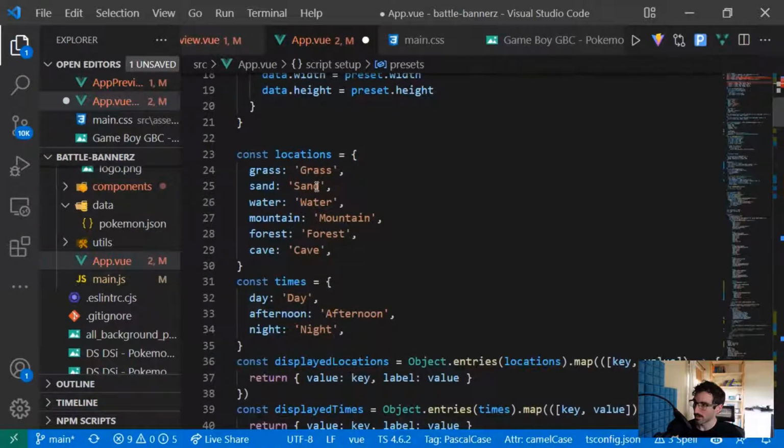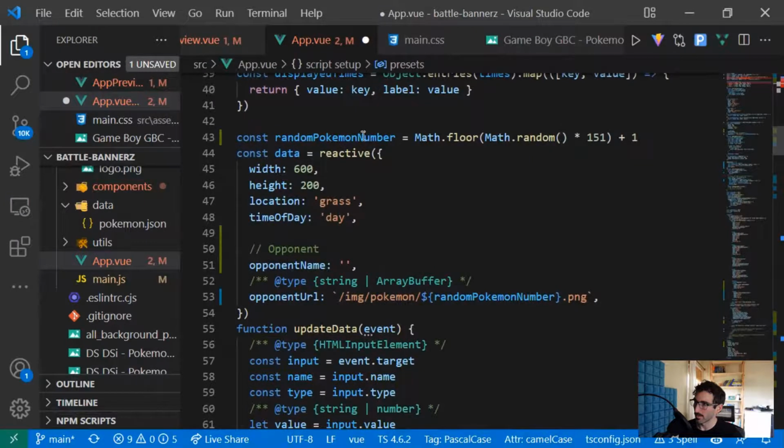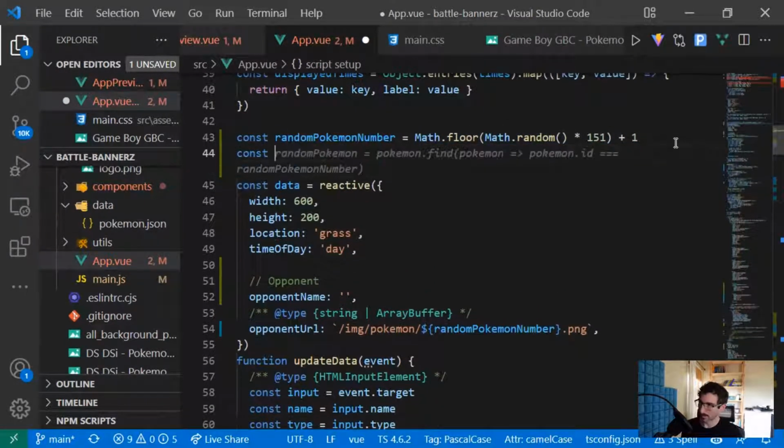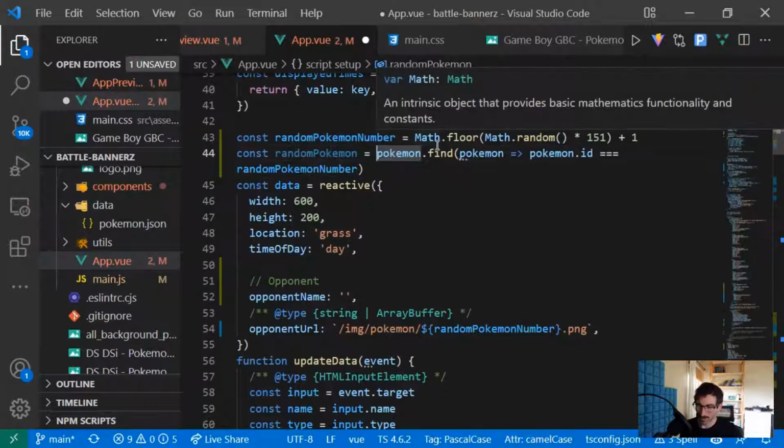And what we can do is say random Pokemon number is going to be generated every time. And then const Pokemon is going to be Pokemon.find. Yeah, something like that, except it's not Pokemon because that is an object. So we want to turn that into an array.